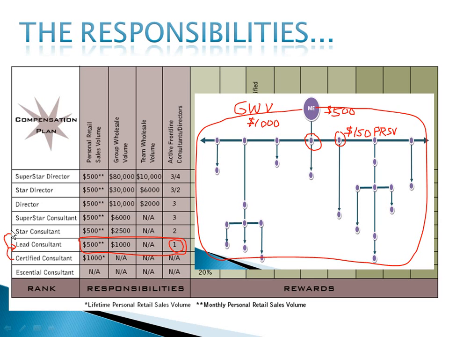Now to go from lead to star, and from star to superstar, you can see this doesn't change. That stays at 500 here. Okay, this moves from 1,000 to 2,500, 2,500 to 6,000. So this requirement increases to 2,500 and then 6,000. And the number of active front lines goes from 1 to 2 to 3. Okay, so you have to have more of these in order to move up in rankings according to those requirements.